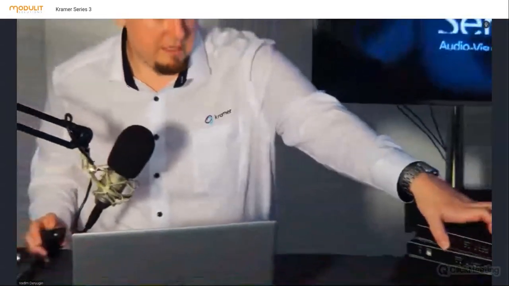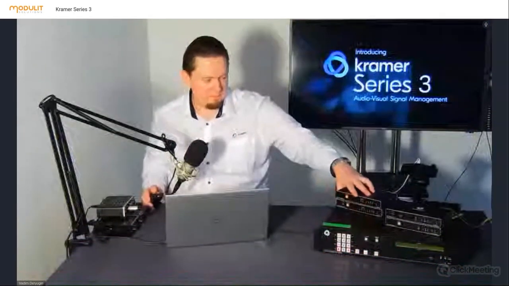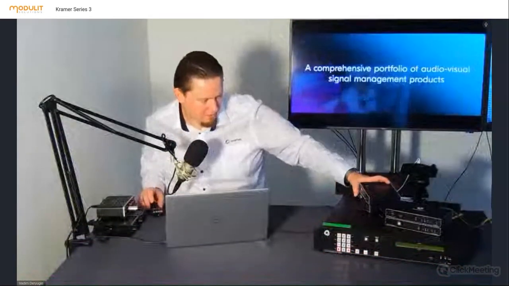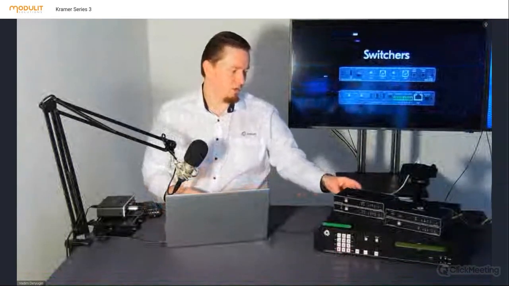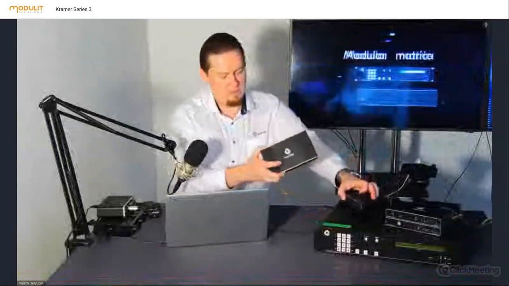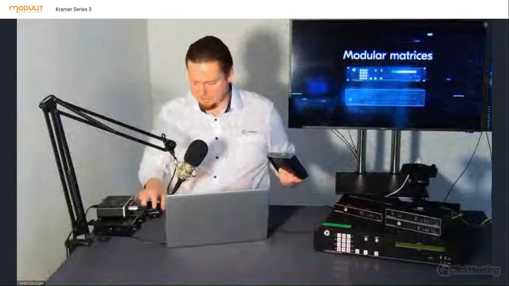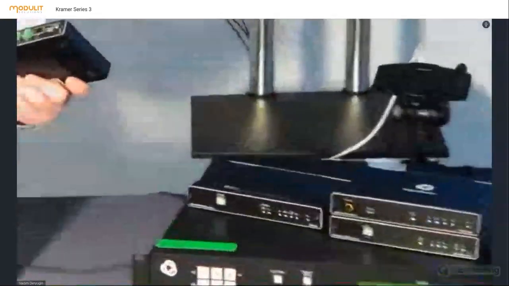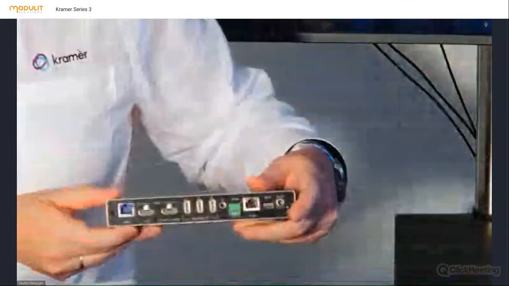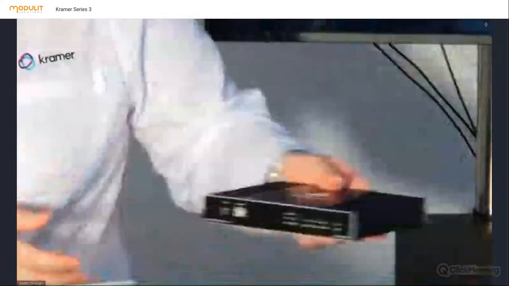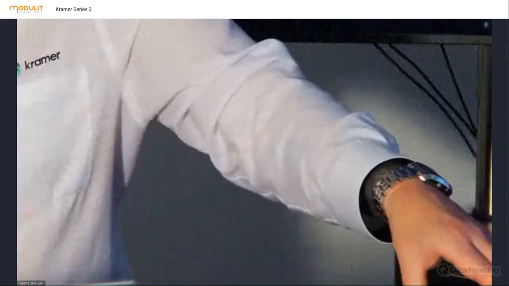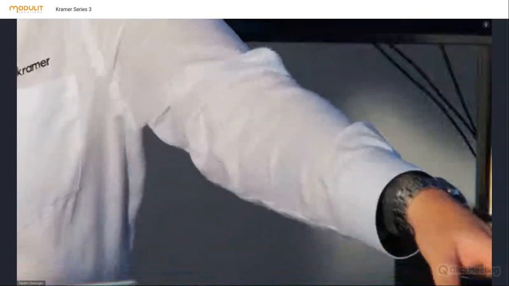Next one that is located right under, it's called EXT3XR TR. That means all the same, but extended range, and also we have a 1 gig LAN port added here. Please take a look. So you can translate not only your multimedia signals, but also any internet or LAN traffic you need.